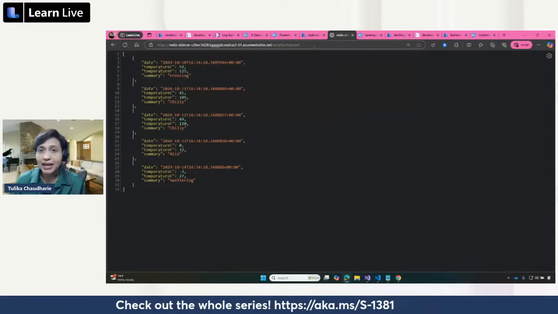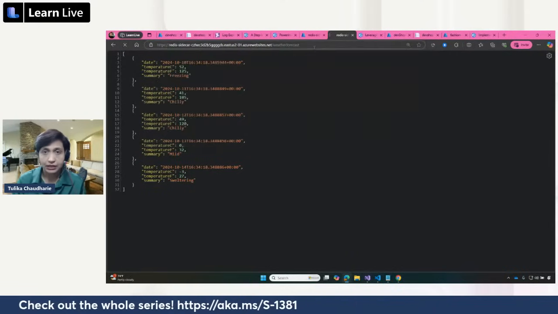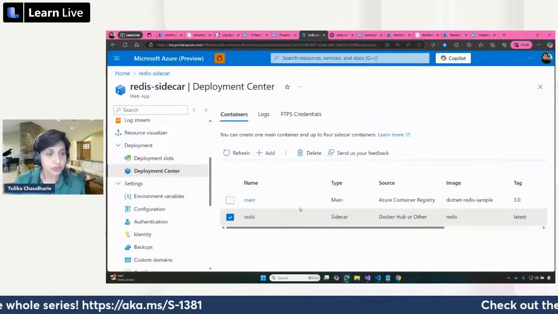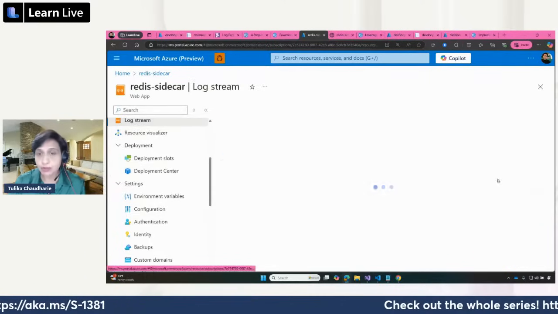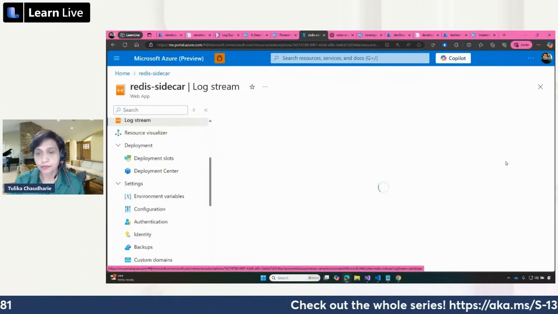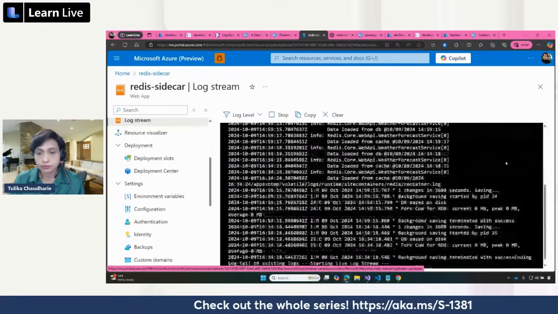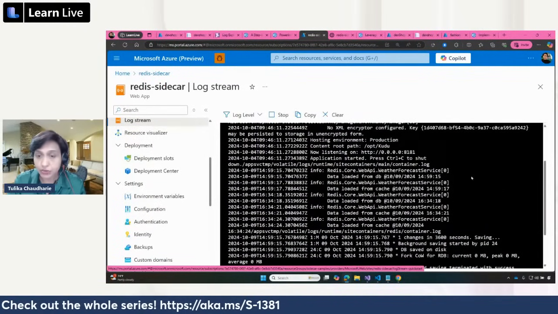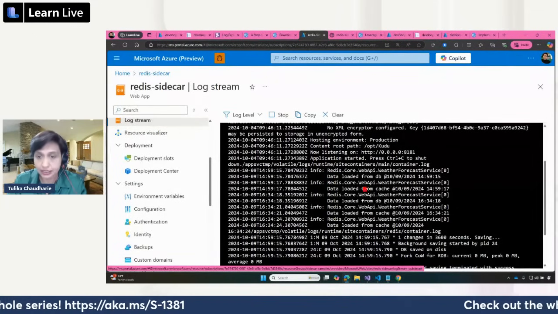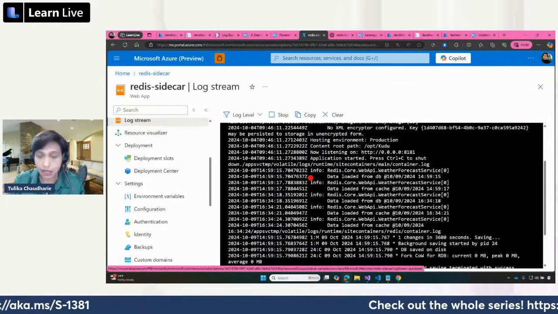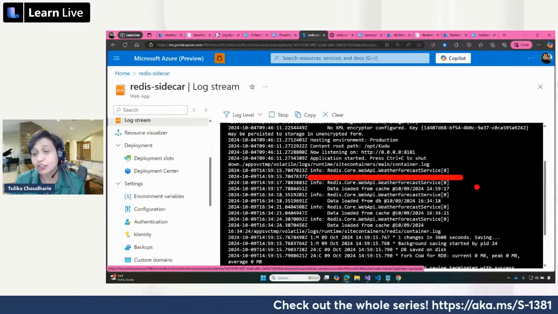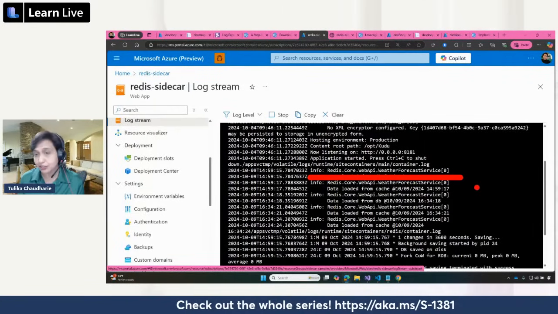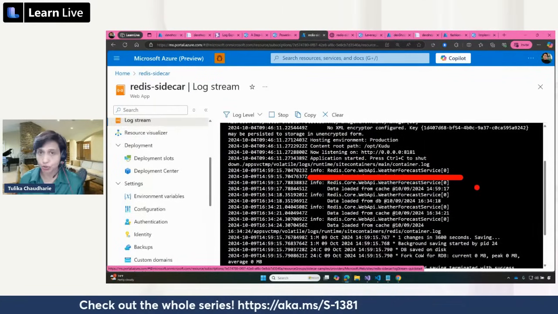I've printed some helpful messages in the logs as well, so we can go and look at logstream for my application. If you look at logstream, you can see that we have the data coming from the logs. So this is how you can integrate caching ability using sidecars into your web application.